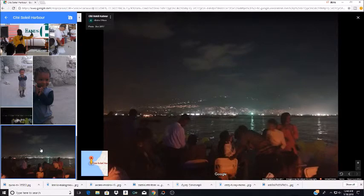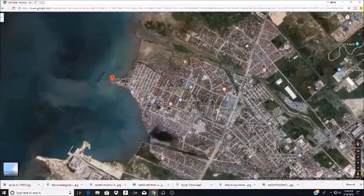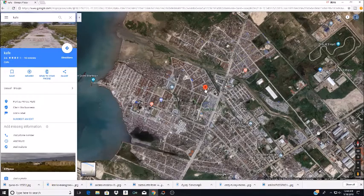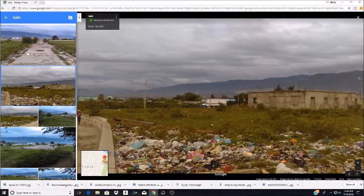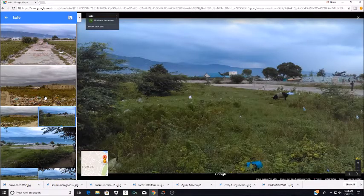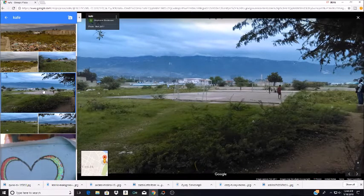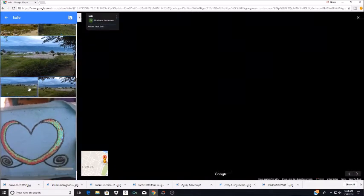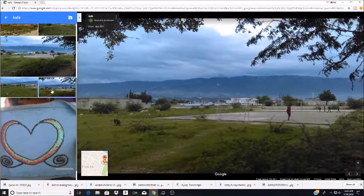Ooh, look at the city at night. How cool is that? Anyway. There's a cafe. Let's see. Doesn't look like a cafe to me. It looks like an empty lot. Or maybe they're going to make it into a cafe. I don't know. There's a pig in the grass. I would not want to play soccer on cement. Ooh, that looks like that'd be a rough game. Are those wild boars? What are those animals? I don't know. They might be.